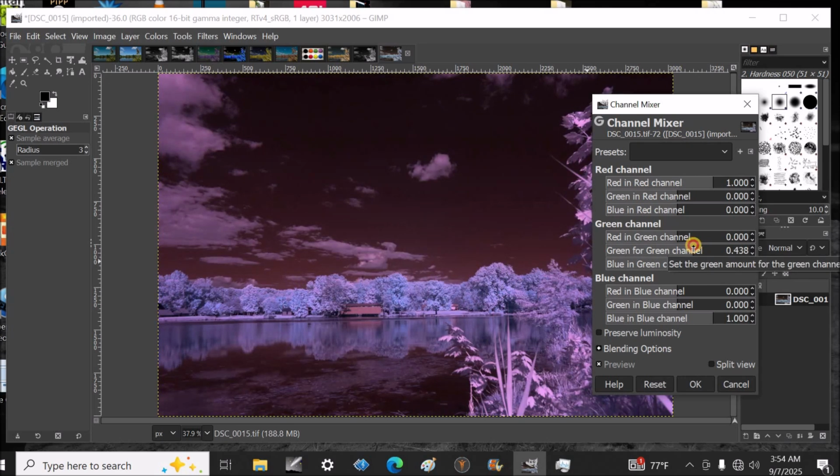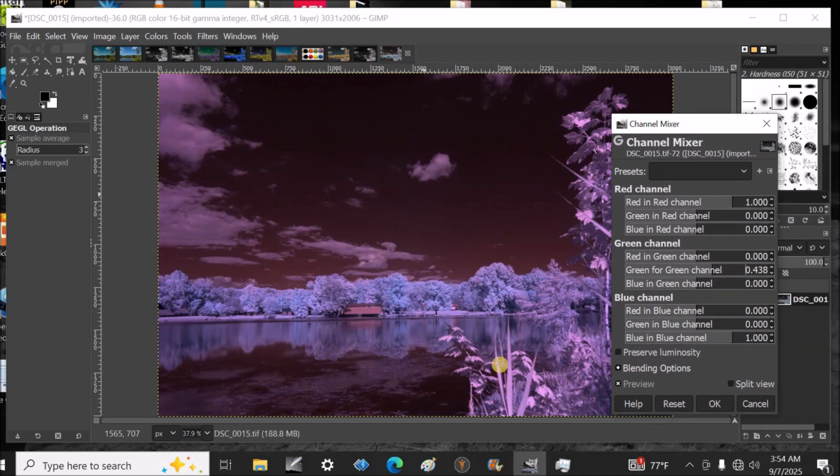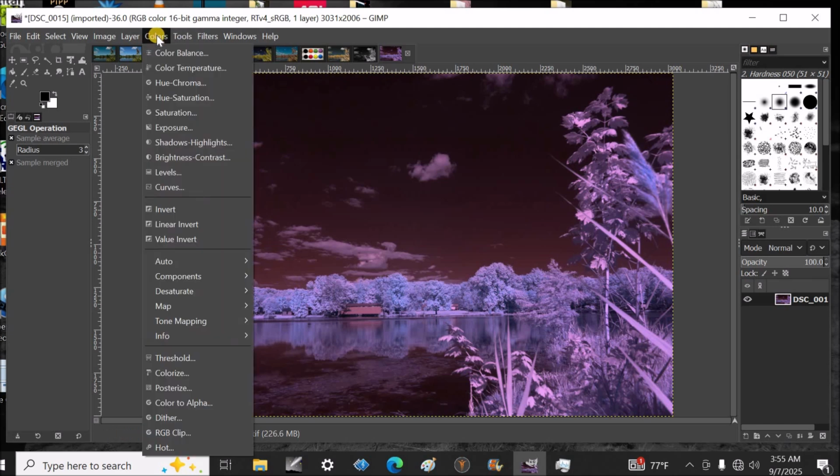So now I've found a way that I can do, if I want my red bridge to be red and infrared, it is possible. Now what I've done too, I've changed the color of my clouds. They were kind of white, but now since I've been toying with everything, they've got a little different color to them. But there's nothing wrong with that, it's just a matter of what you like. And then I can do my color swap again.